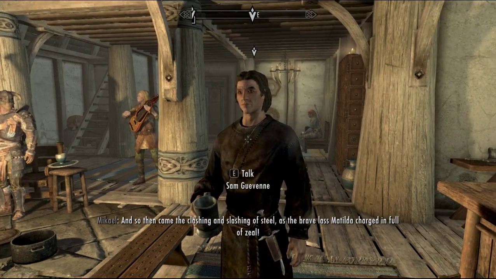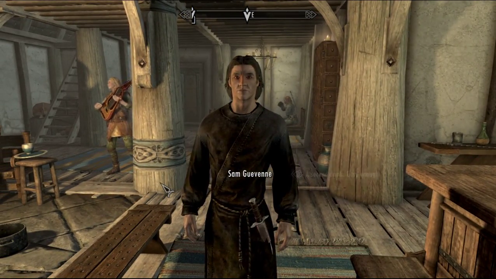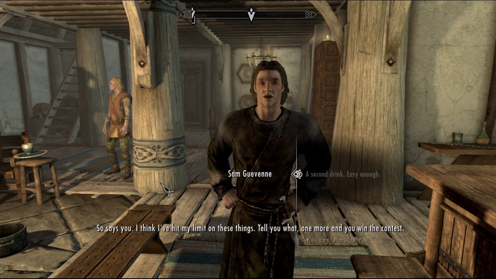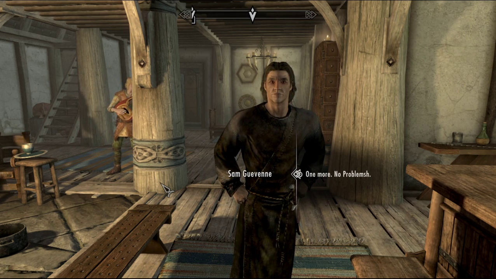I forget how many they have you drink with him before you black out, supposedly. I guess you can walk away at any second. So says you. I think I've hit my limit on these things. Tell you what, one more and you win the contest. That's right. Yeah, he kind of gives it.